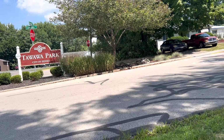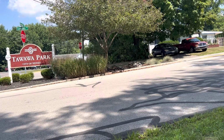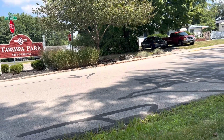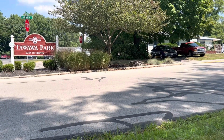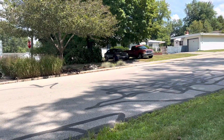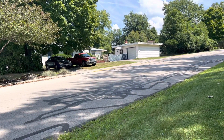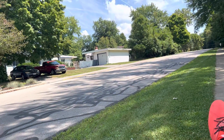The oldest Schwinn bike shop around that I know of, 76 years old. So that's pretty darn old. We were just over there visiting and we like to come up to this park. So I'm gonna try to take you through the park holding my cell phone. I gotta come up with something better.